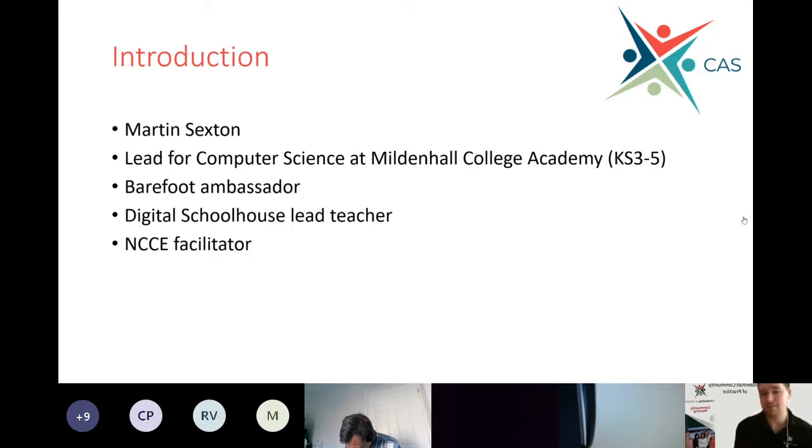Please feel free at any point just to share any ideas that you might have. I'm looking to go through each key stage. Even outside your key stage, I think it's quite nice to be able to see what they need to know, so that you know where they're coming from and where they need to be going to. So if you've got any other ideas, even if you don't teach that key stage, it'll be really good to hear from you and to share those ideas.